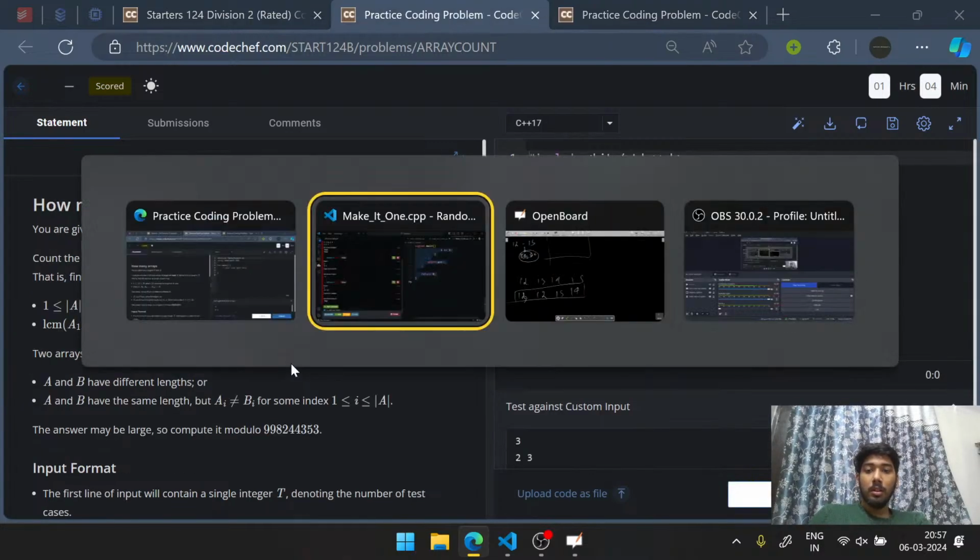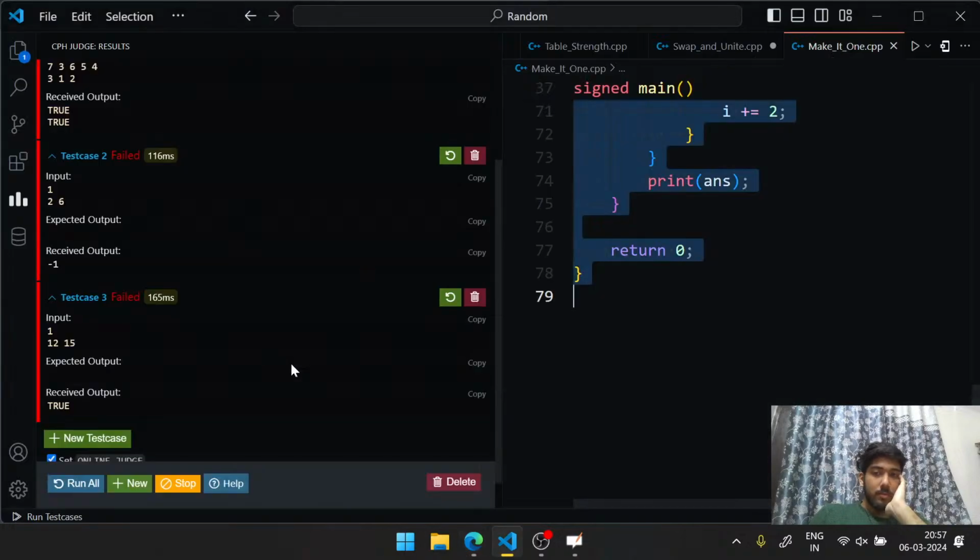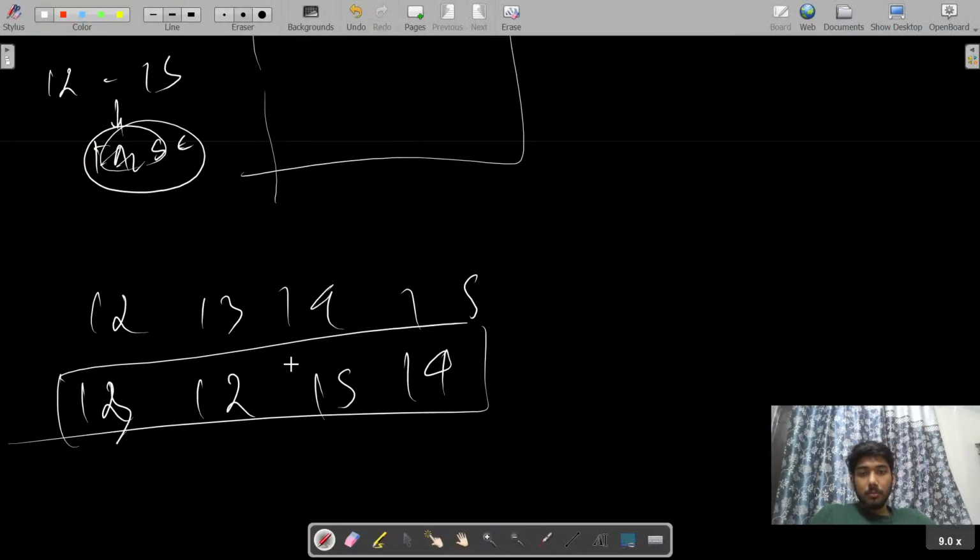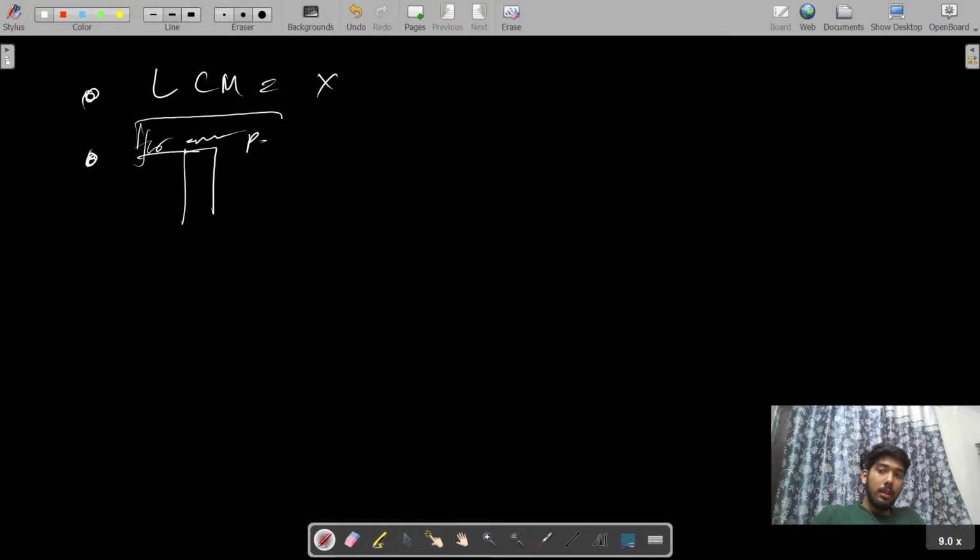So now, you know why I'm doing that. Now I want to calculate: LCM should be equal to X. What that basically means is that for every prime P, you want to calculate the number of values.